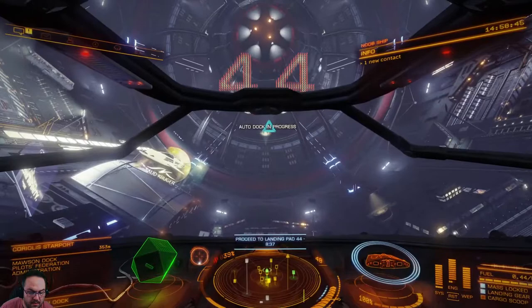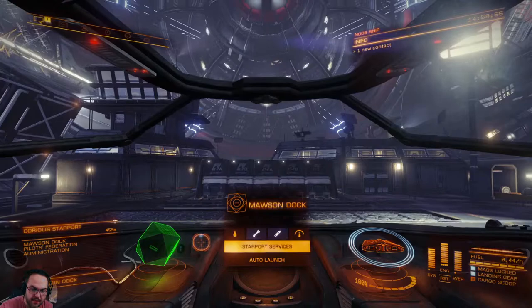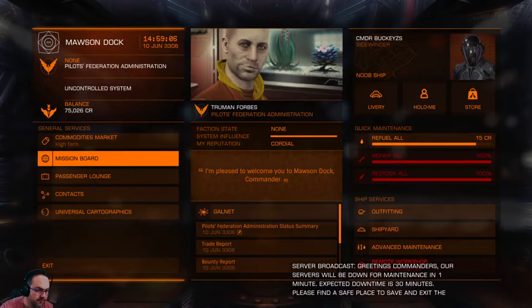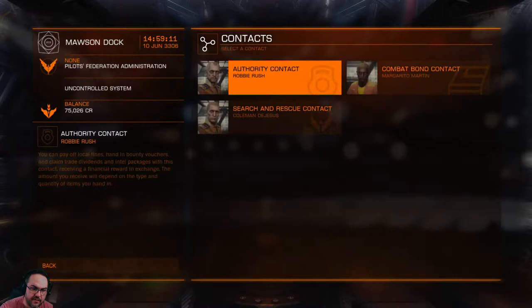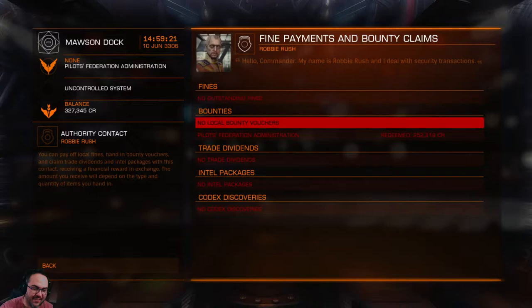So, grinding for the Adder. Could I afford the Adder? No, I don't think I can. I think I need 2 million. Services. By the way, I'm using a joystick for all these menu controls. Contacts. There we go. Redeem all bounty vouchers. Confirm. 300,000. It's probably not a lot to most people, but it's a hell of a lot to me. That's well good.